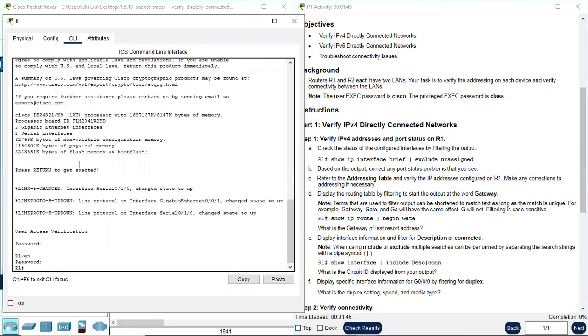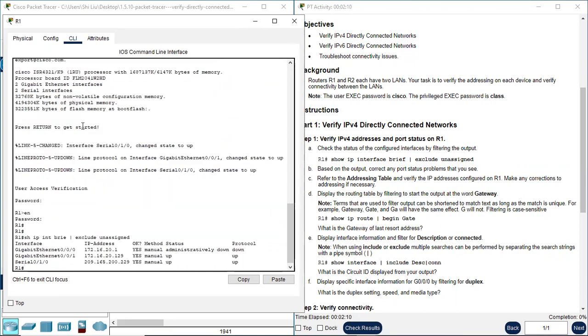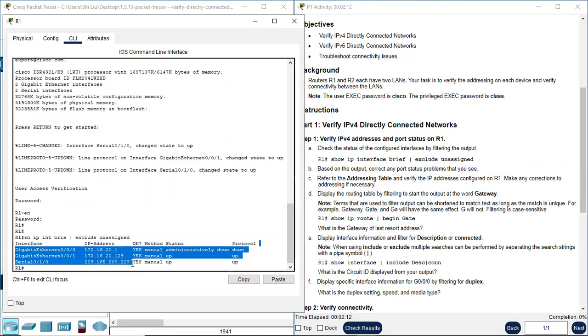Here is the show command with the filter: show ip interface brief, space, pipe, space, exclude, unassigned. So there are 3 interfaces assigned an IP address.